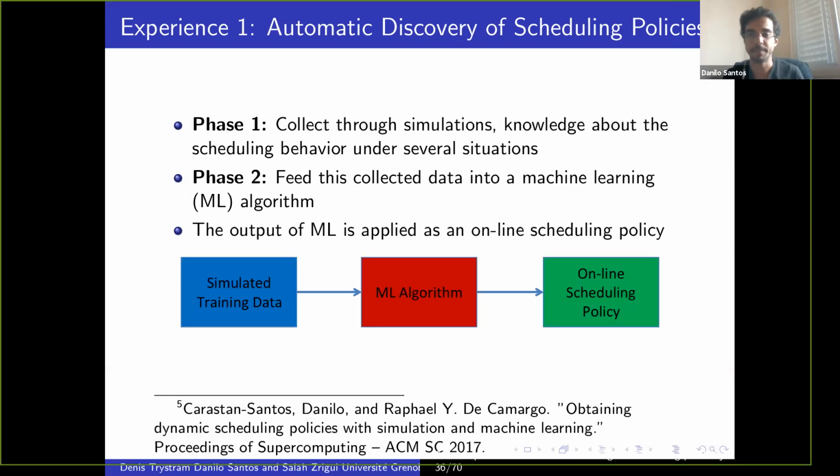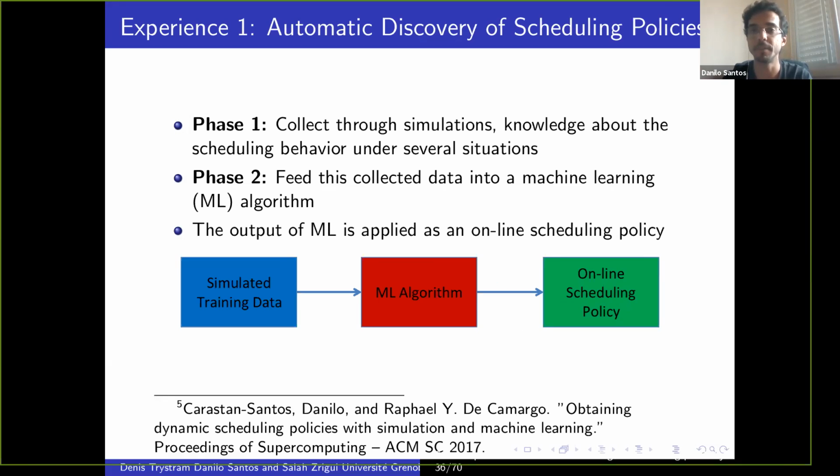So hello, I'm going to briefly introduce our first experience using machine learning in scheduling. In this first part, we try to create new ways to sort the waiting queue. As Denis mentioned, the most used way to sort the waiting queue in EASY backfilling is first come first serve.